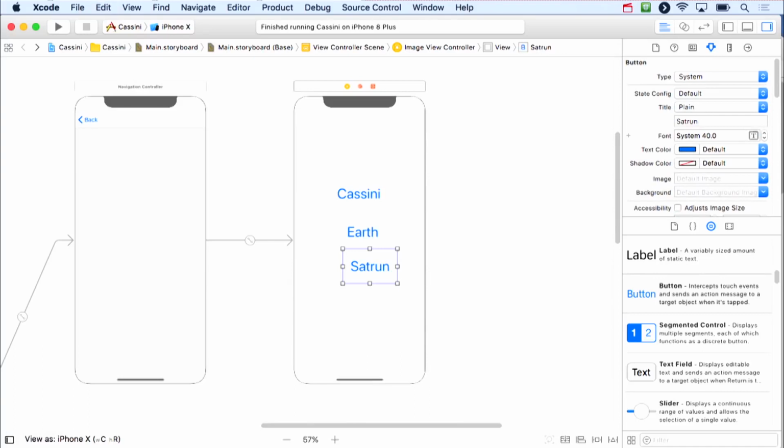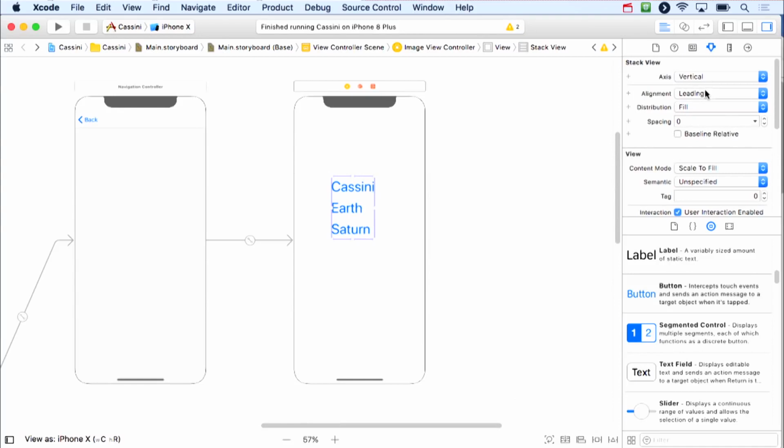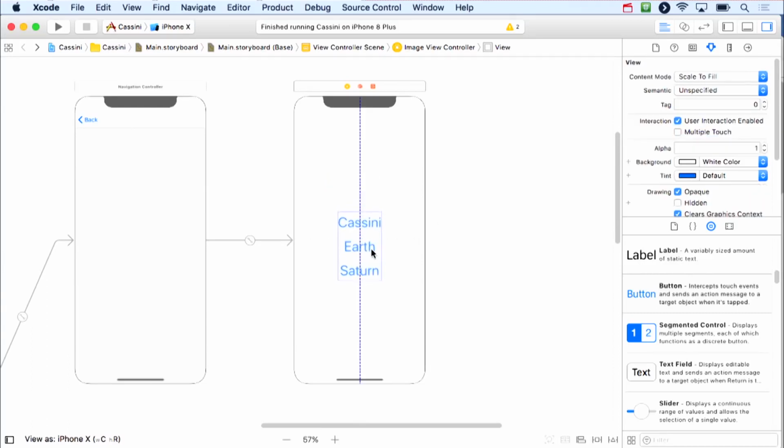Because Cassini is a probe that went from Earth to Saturn. And I'll do a little review. We're going to embed this in the stack view. I'm going to make it fill. I'm going to make them be the same size buttons. I'm going to set the standard spacing here. Let's go ahead and put this in the middle.